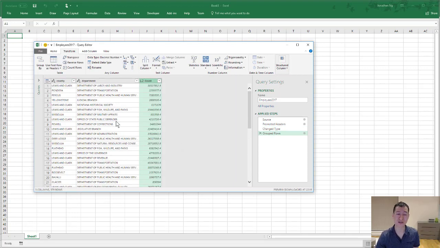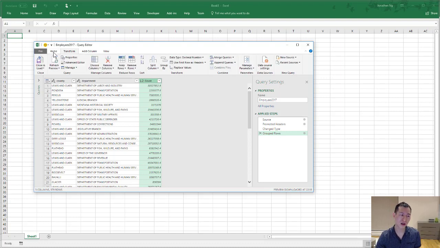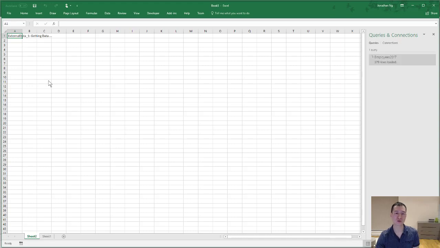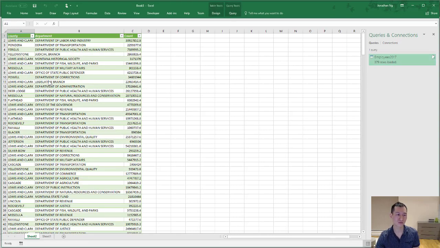Now we can see that all of our data has been aggregated right here in Power Query, which can then be loaded up into our Excel workbook. Note that this is also a really useful feature if the data set that you're working with is basically too big to load into Excel. You can pre-aggregate it and make it smaller to make it easier to work with.